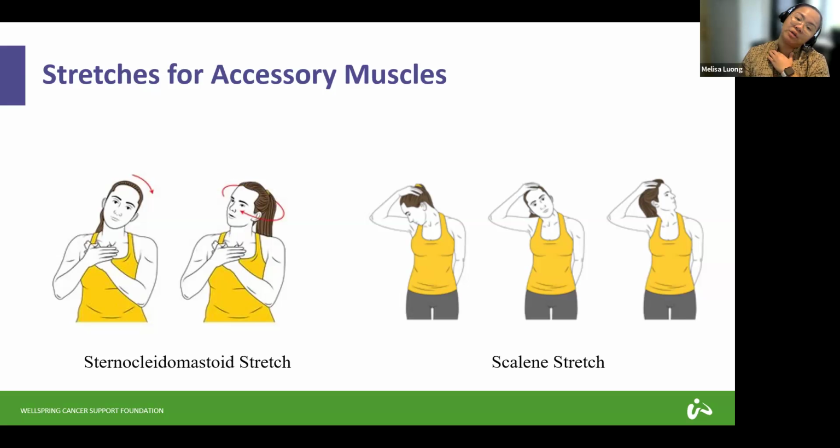And you might even notice that with each exhale that you take, you may be able to rotate your head a little bit more, or perhaps tilt your ear down to your left shoulder a little farther. Okay, and let's slowly come up out of that stretch. And we're going to do the exact same thing, but now on the left side so we can even it out. So my right hand is going around my left collarbone.